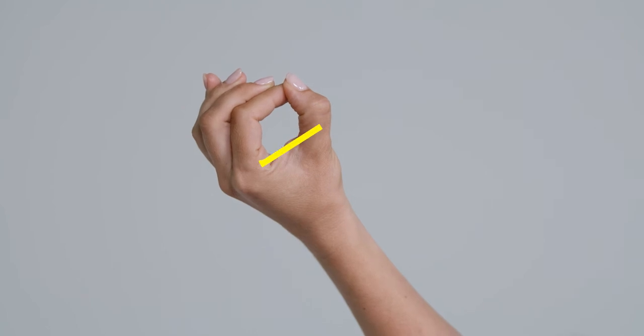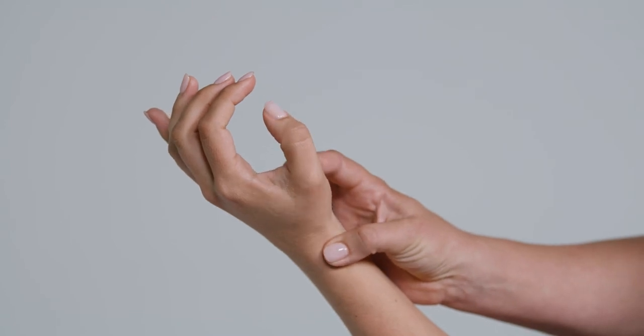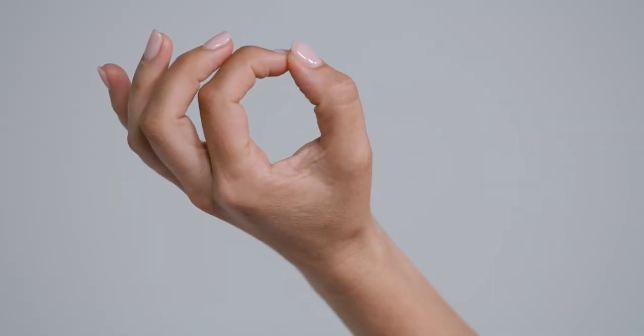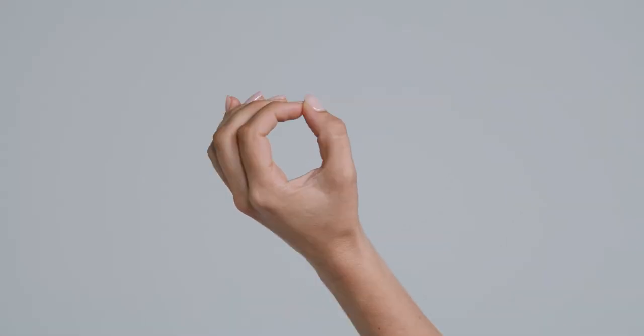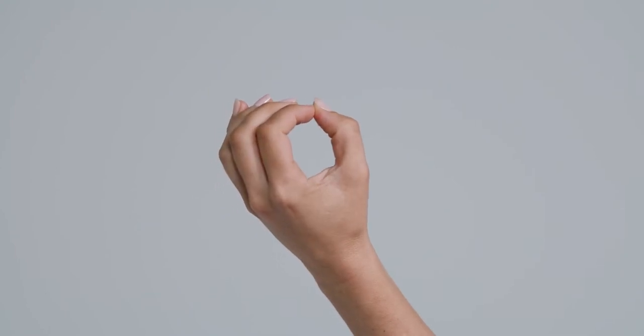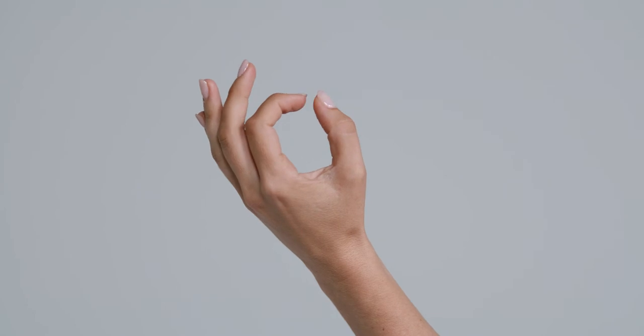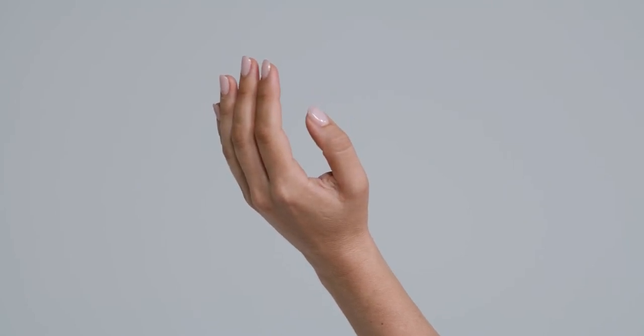If you cannot make the circle round, use your other hand to gently push the thumb knuckles out and then make an O. Take away the support hand and work to hold the O while applying very gentle pressure through the fingertips. It is more important to do these exercises carefully and correctly rather than to do lots of them. If an exercise makes your hands more painful, stop and consult with an occupational therapist or physiotherapist.